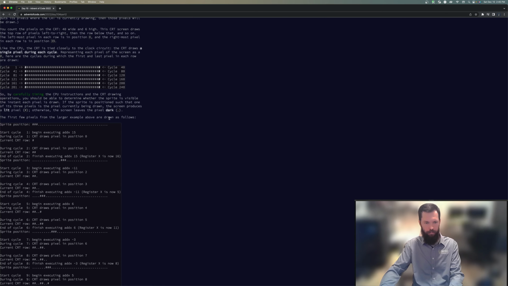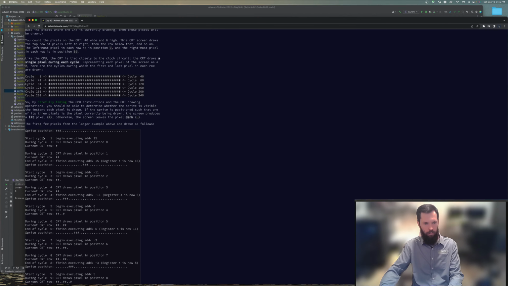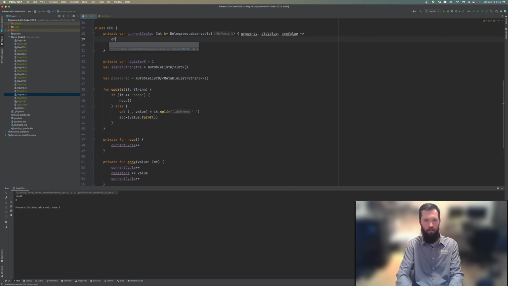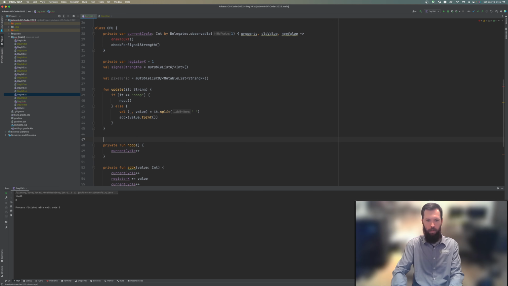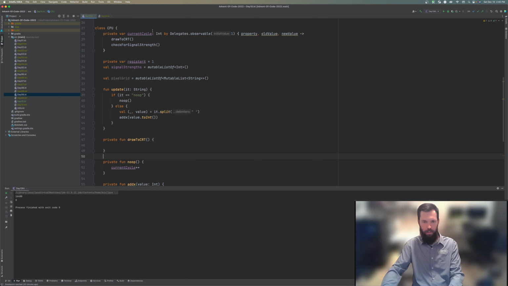What should I call it? At every cycle, we need to draw. So we'll say draw to CRT. I think that makes sense. It'll be private. Draw to CRT. And it already has everything inside the class that it needs.